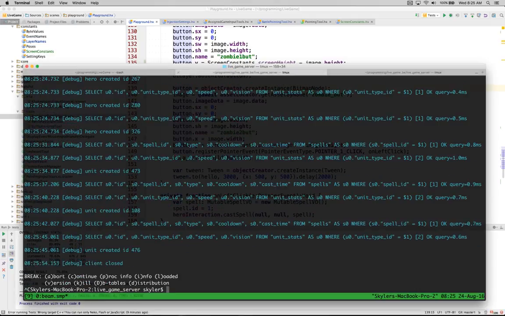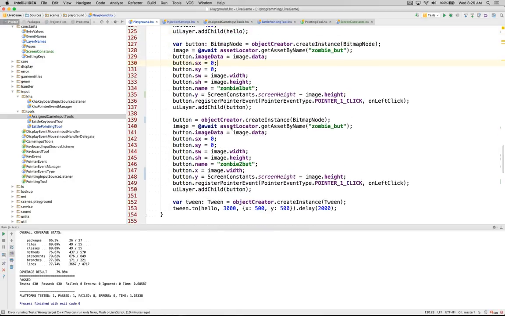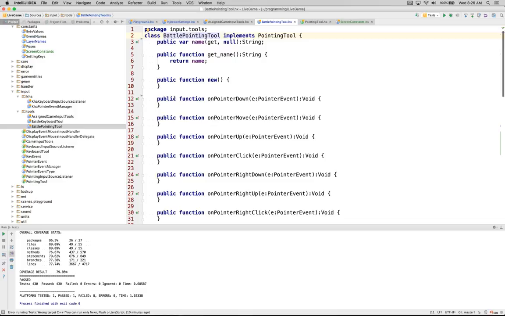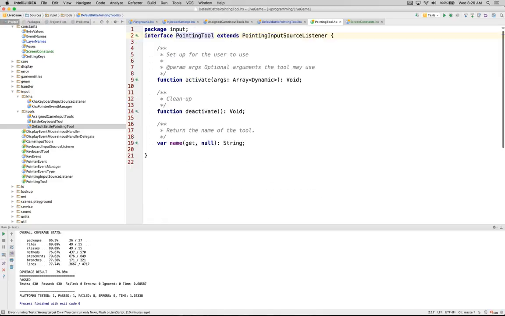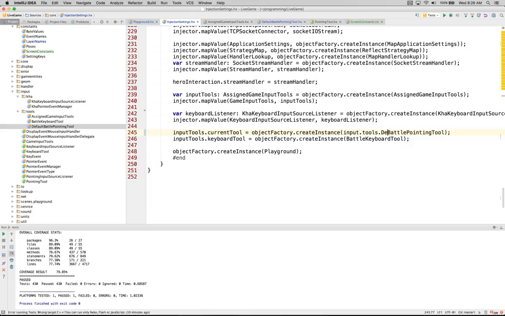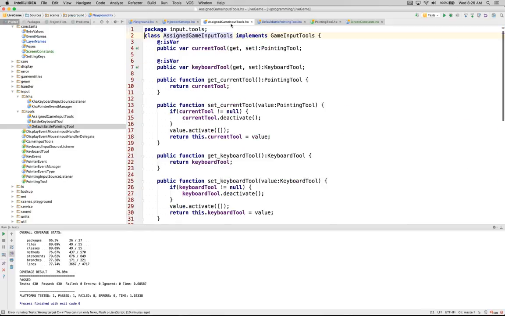So one thing we can do is we can call this our default. Hopefully that changed, checking the settings. No, it did not. And what we need to do is think about what we're going to do.